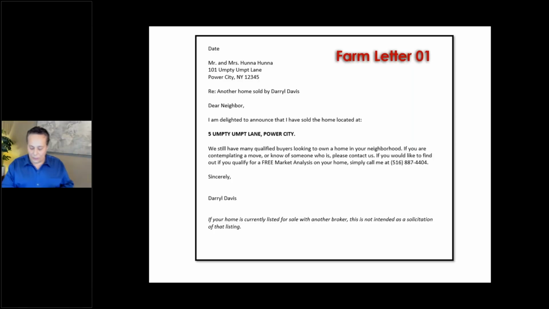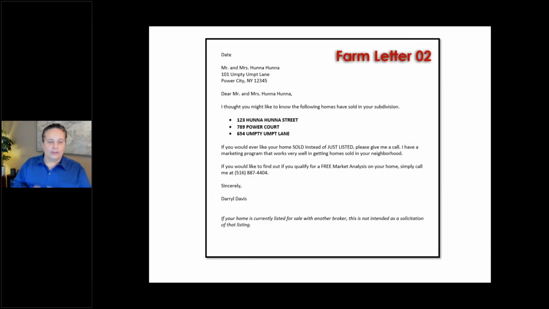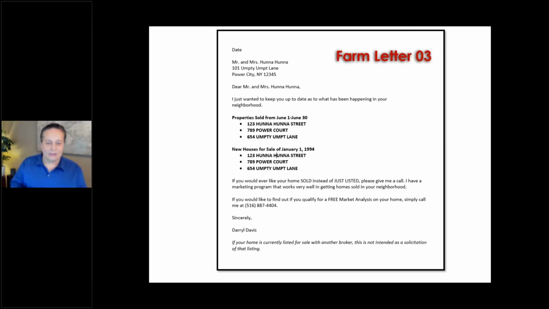Then next month, he would mail out this letter: Dear neighbor, I thought you'd like to know the following homes have sold in your subdivision. Now, gang, I want you to pay attention to something. Does this letter say that you sold it or that agent sold it? No. It says this is what's sold in this subdivision. Imagine this letter on your letterhead in your envelopes. People always ask me, should you have your company letterhead on it? Yes, you should, because you're marketing you and your company. So you've got your face and your company on this letter. It creates the perception as if you sold these homes. Then the third month, he would mail out an update.